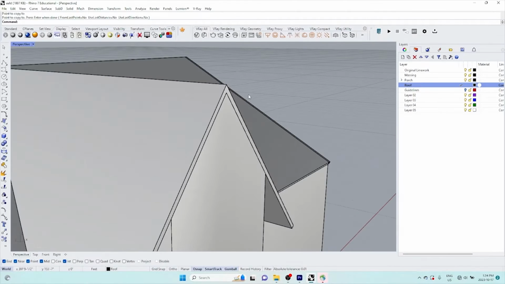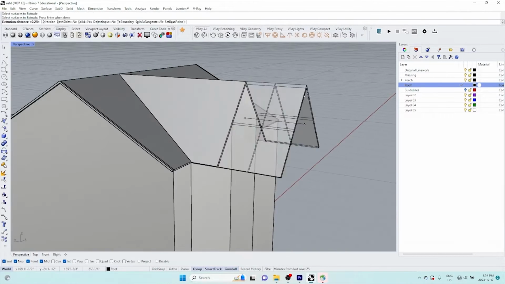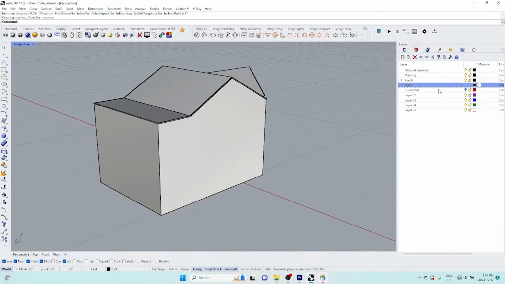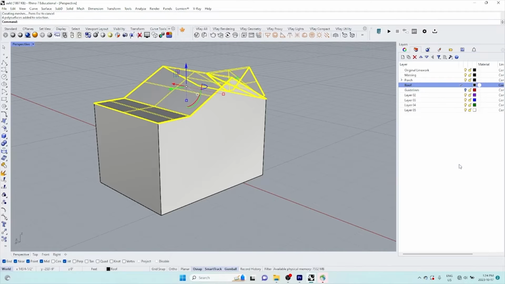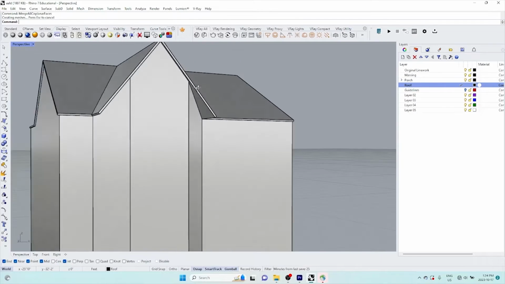And then we can do the same thing here. Extrude surf, bring that out 3 inches. As well as, so now we're going to select objects, and Boolean union those, and merge the faces. So now there's an eave on this roof.